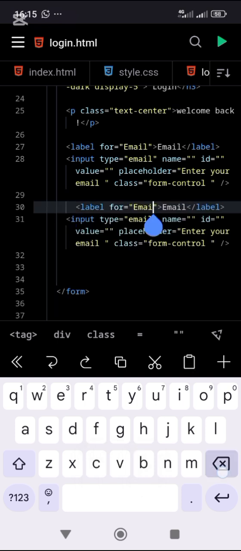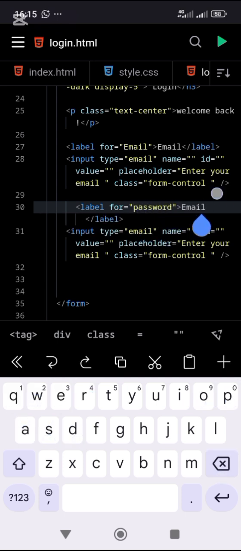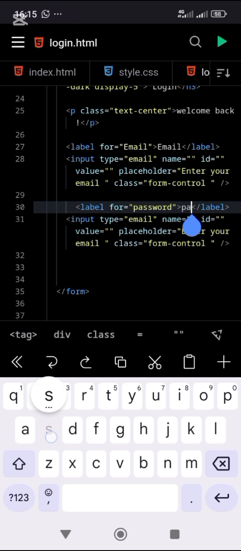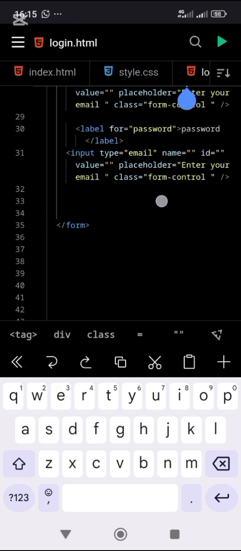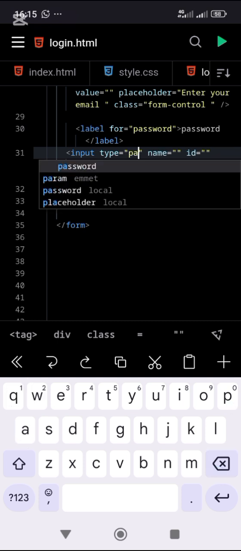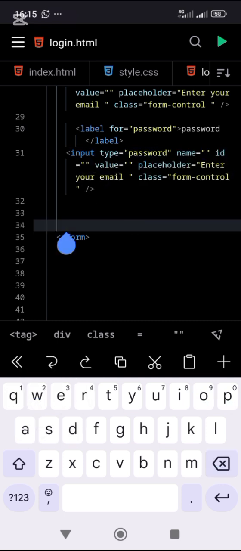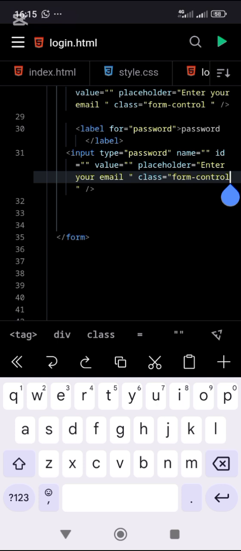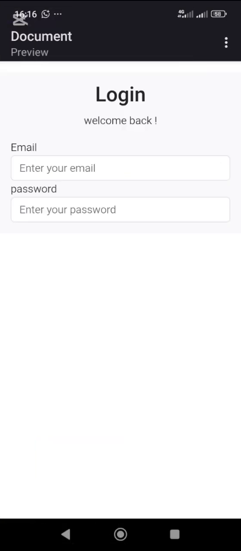Anywhere I see email, I'll change it to password. Alright, so we have something like this.